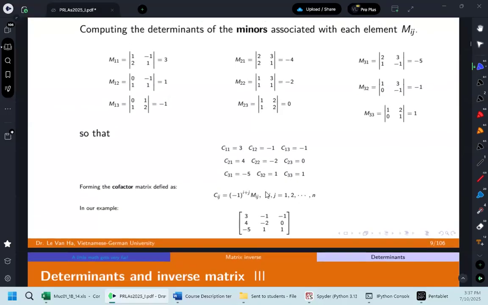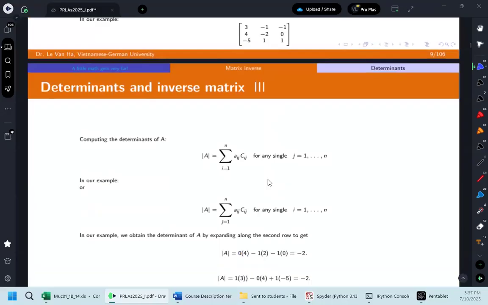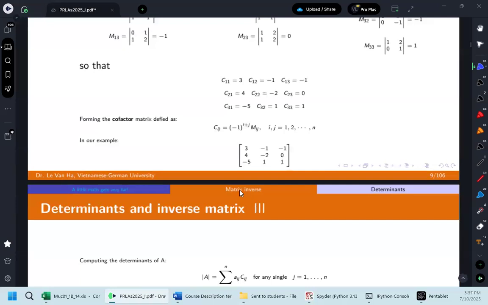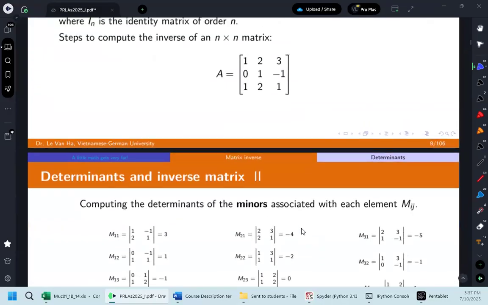The third step is I will compute the determinant of A. So the determinant of A is very simple. You can either compute the determinant by row or by column. If by row, you take each and every element of A times the cofactor of A, right?